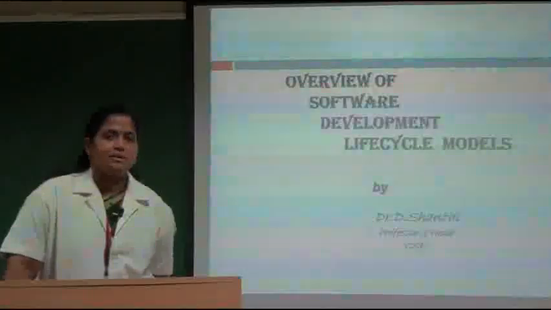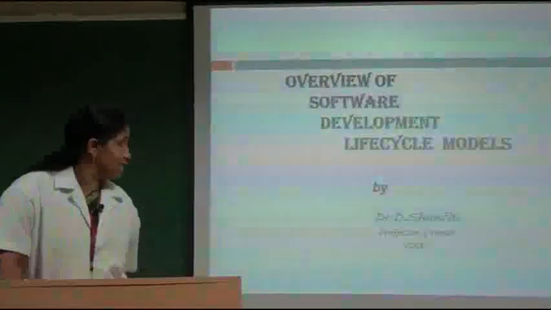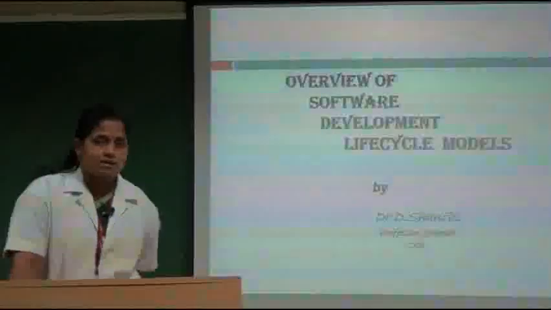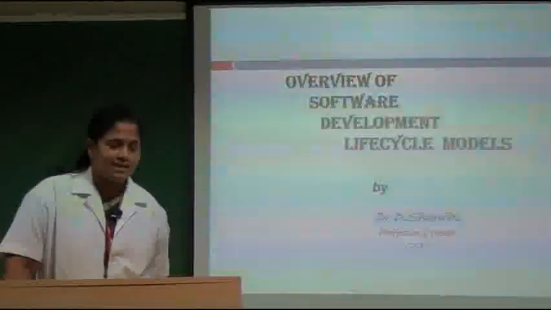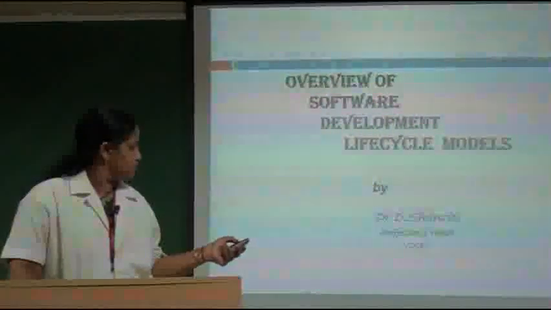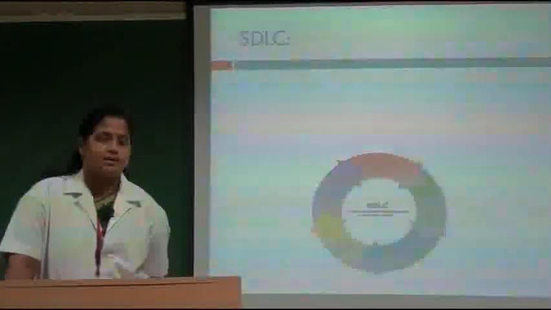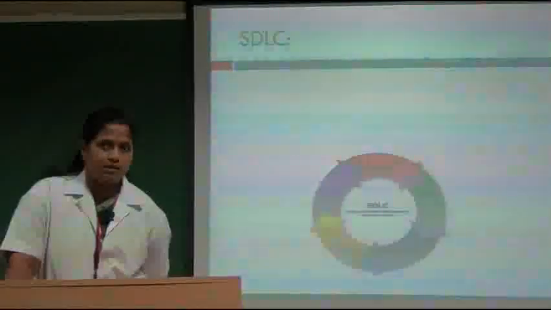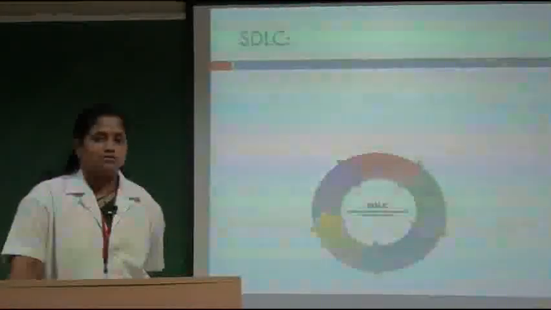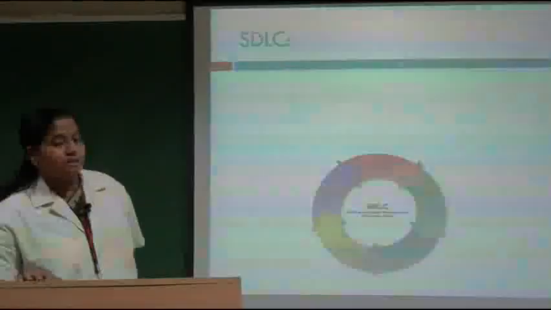So let us brush up the overview of the software development life cycle model. In short we can call it SDLC. What is software development life cycle? In some books it is referred to as software development life cycle, in some books as system development life cycle, where software is a subset of system, so it can be pronounced in both ways.